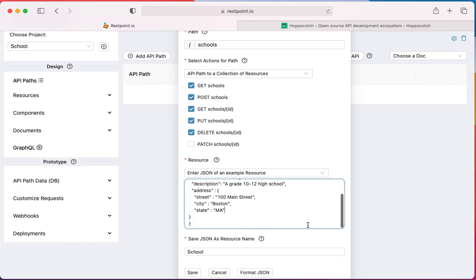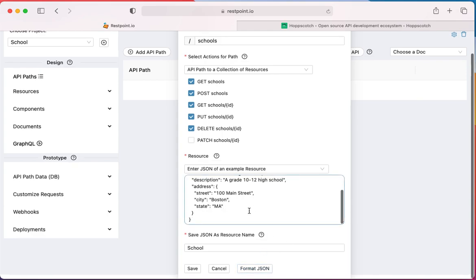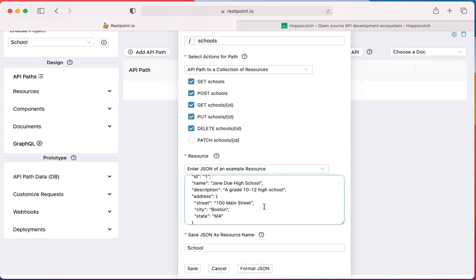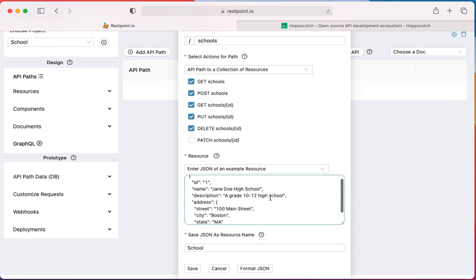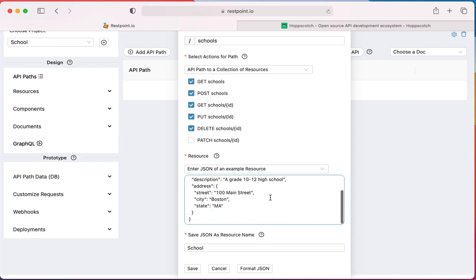So this gives you a little example. I'm going to format this JSON to look a little nicer. So I'm going to say, all right, that's my first draft of what I'm going to call a school right now. So you can just put in the JSON is the easiest way to get going.